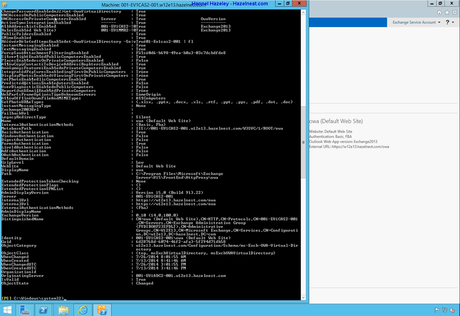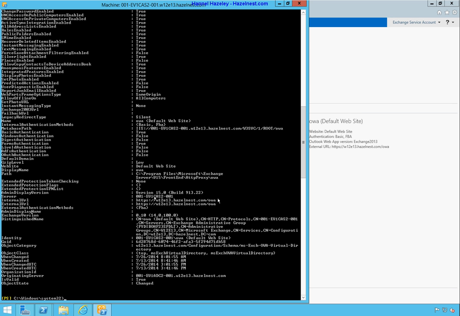Okay, so we need to take notes. External. So the only thing that is different, let's copy this out. It's not just for this one, it's for all the other virtual directories, but since I've already configured this one, I'm going to pull the information out of this section.